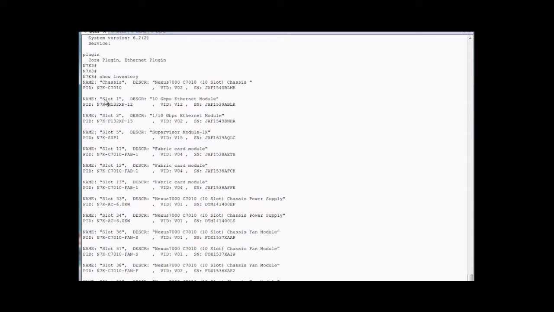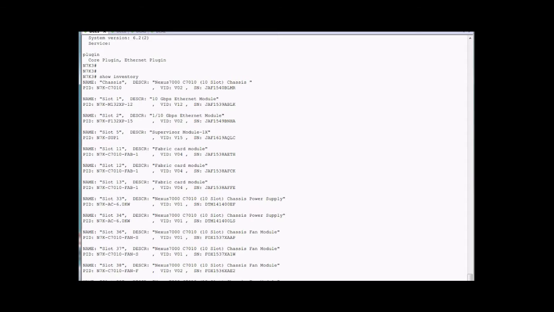On slot 1 here, we are using the 10 gig M series I/O module. On slot 2, this has a 10 gig F series I/O module. And on slot 5, this is where the supervisor engine 1 module exists. And the slots on the back, which start at slot 11 and downward here, will reflect the fabric modules, the power supplies, and the fan trays that we are using.